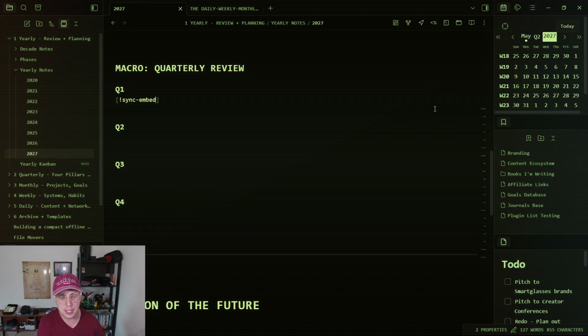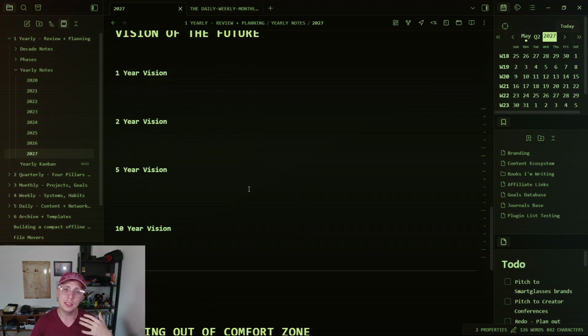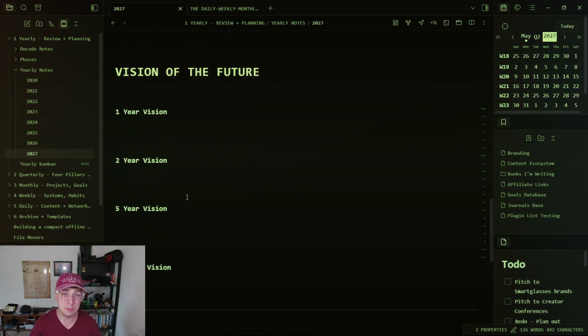And you could have an embed that allows you to edit the note within it. And now I'd show you an example, but I think I did in a different video. But essentially, it allows me to embed the quarterly notes within the yearly note. And that allows me to see from a macro perspective what I'm doing in those months or quarters. And then I could do a micro planning ahead of time when I'm doing my yearly note.